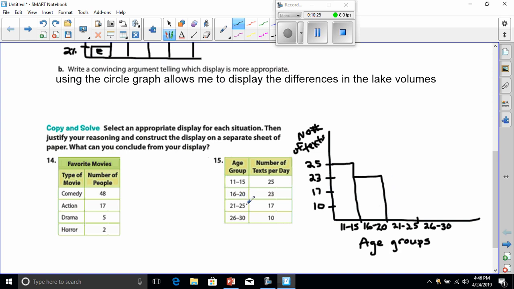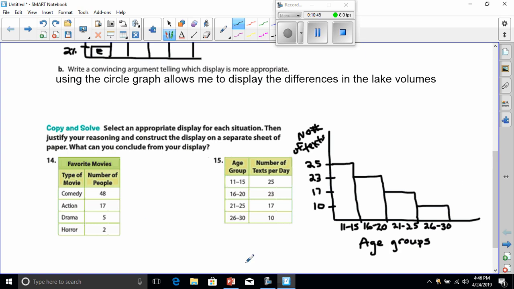Then 21 to 25 would be 17. And the last one is 10, and that stands for 26 to 30. That histogram will let me know the age groups and the number of texts per day.